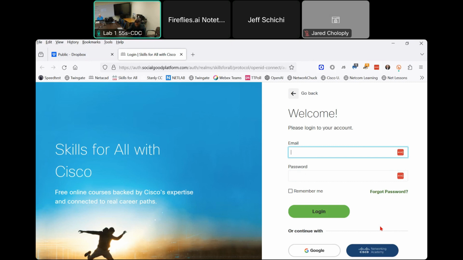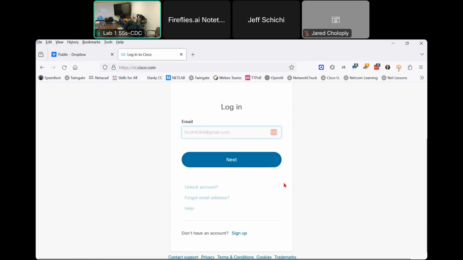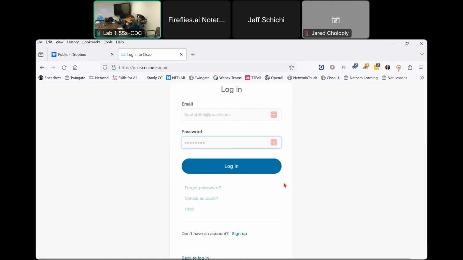But everything is going to become one platform, so that everything that you do in the current NetAcad will all appear in the same format that we see here on Skills for All. So if you haven't used Skills for All, I suggest that you do go in and at least look at it, see what's in there for you to do something with.